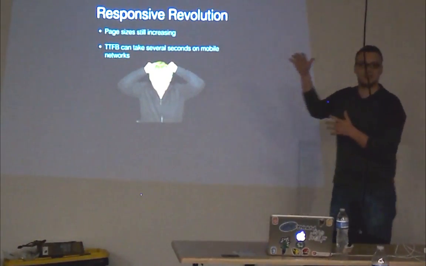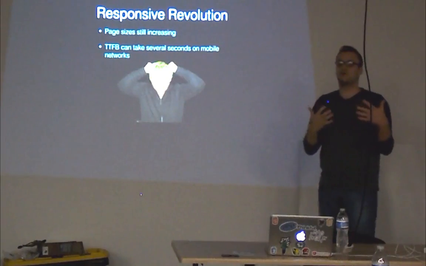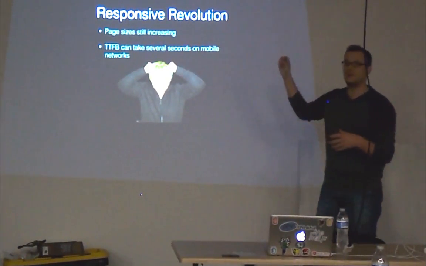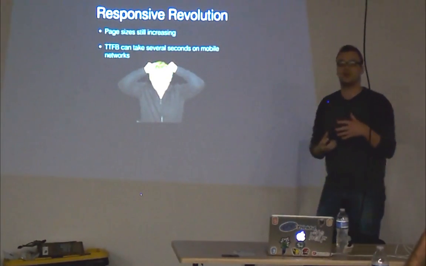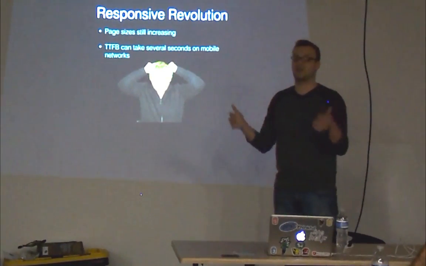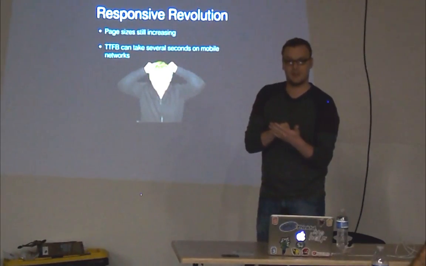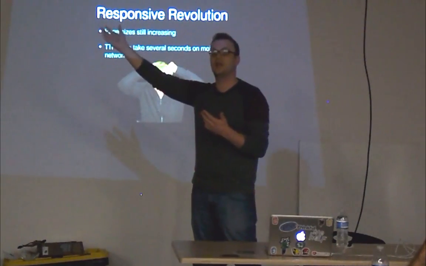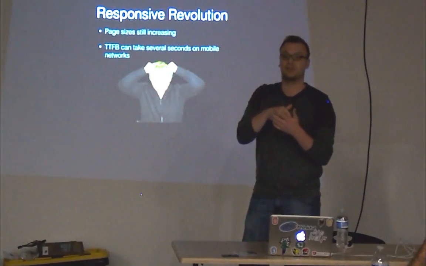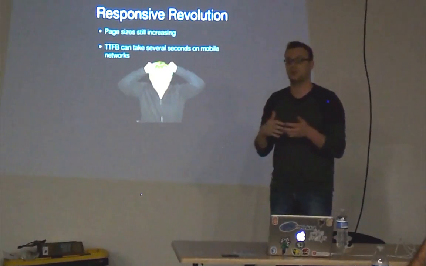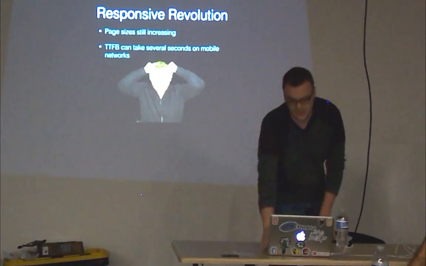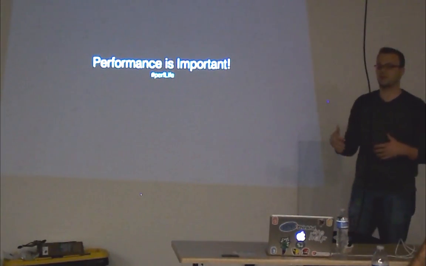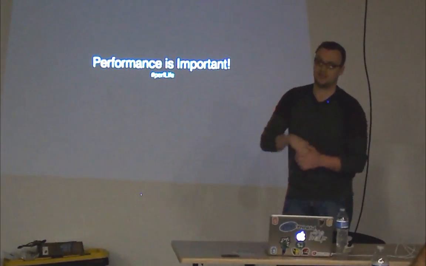Our page sizes kept increasing. And so on a mobile phone, you've got a page size that's 1.5 to 2 megabytes downloading on a 3G network. And that can take several seconds, from the user clicking a button on their phone. It has to go to the radio tower. That radio tower makes the connection, and then it brings it back. That information could add several seconds to the user experience and to the overall page time. And so that is why performance is so important. That's why we have to keep it on the forefront of our minds as we're developing and not just after launch.